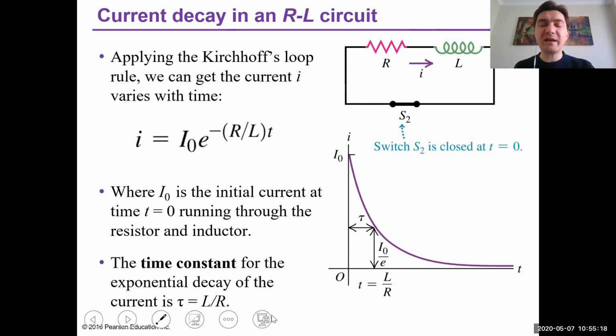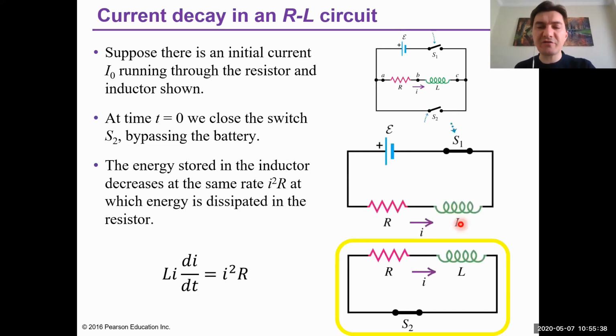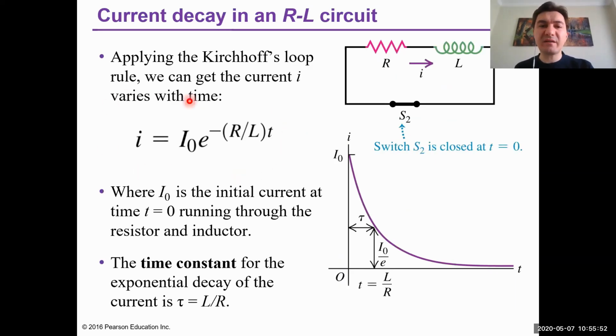If you apply again Kirchhoff's loop rule to that circuit, then you can get current as a function of time, as we have done during the first case. We have applied Kirchhoff's loop rule to calculate the current as a function of time. We can repeat the same steps also for this one, then we can get current as a function of time. So what we have here? We have here I0. Look at that graph. This is the time, this is the current, and this is I0, the current at the beginning in the circuit whenever you close the switch.